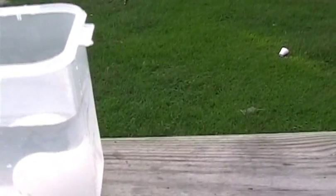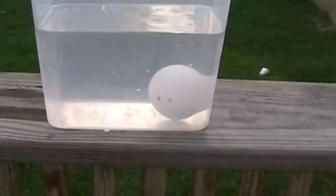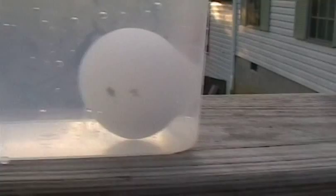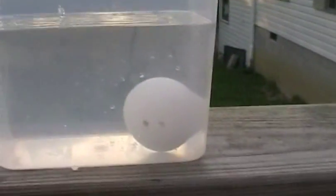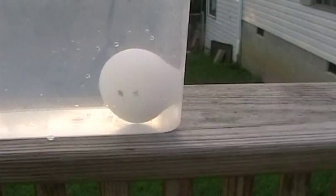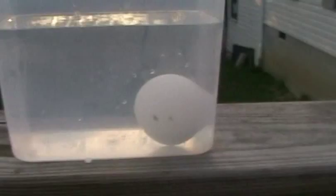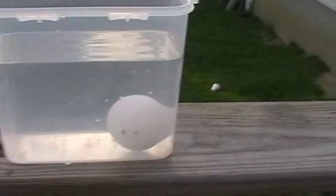So we're going to drop our major grocery store egg in first. If you take a look at the major retailer farm fresh egg, you can see that the gas in the egg has risen to the top and is pulling that egg up. That egg has quite a bit of deterioration and the gases inside are acting like a balloon to pull that egg up.